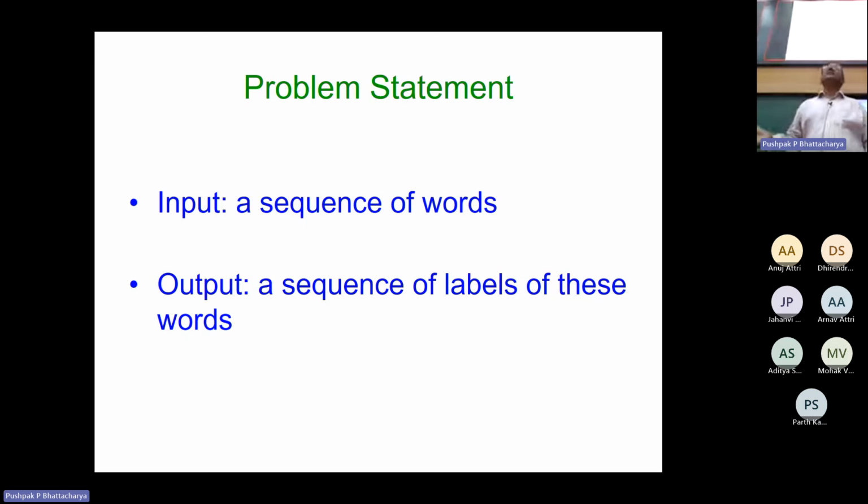So you have lots of training data of this kind of video frames, and they are labeled as benign or suspicious, and you run a classifier to classify it. For a new situation where the video frames have been captured, you will have to give this label. Okay, so sequence classification and sequence to sequence mapping is an extremely important problem in whole of AI. So the output will be a sequence of labels of these words. Now, while you are doing part of speech tagging, you are actually getting yourself skilled in any kind of sequence to sequence mapping task. Okay, part of speech tagging happens to be the simplest of sequence mapping tasks, and extremely good for educational purposes. So input and output is clear.